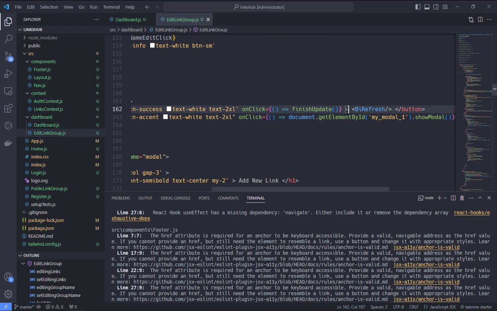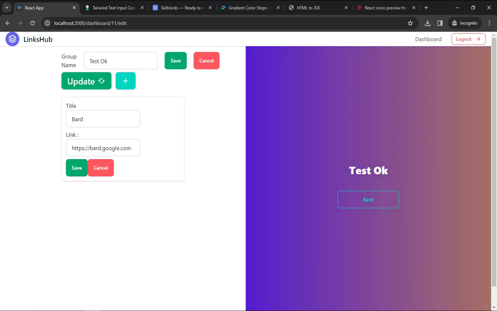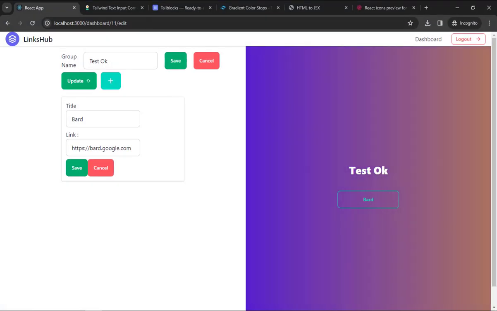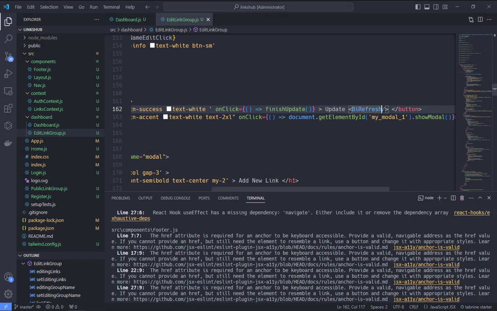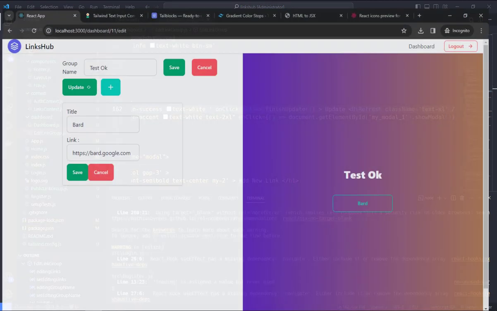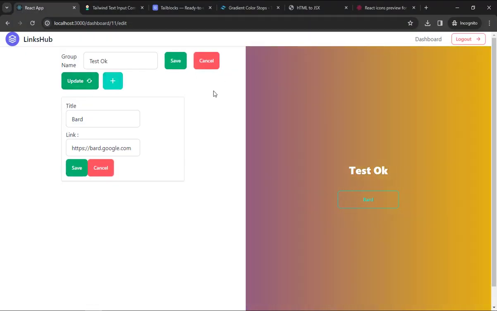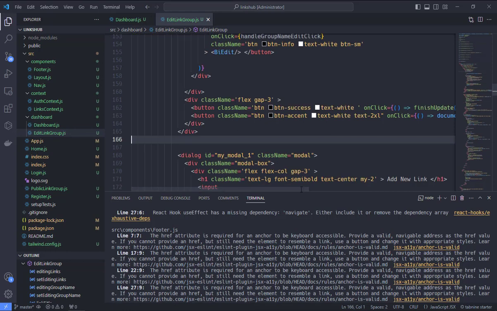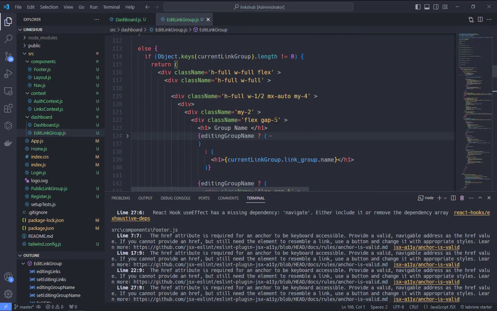Let me add text here. This has to be small. This is enough. Okay, so it is looking good. Save it. The group name we have to make bold.